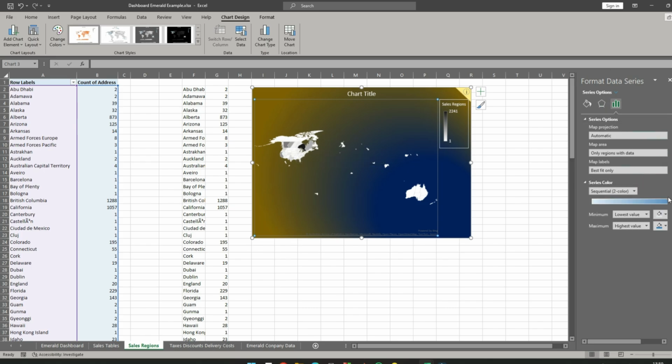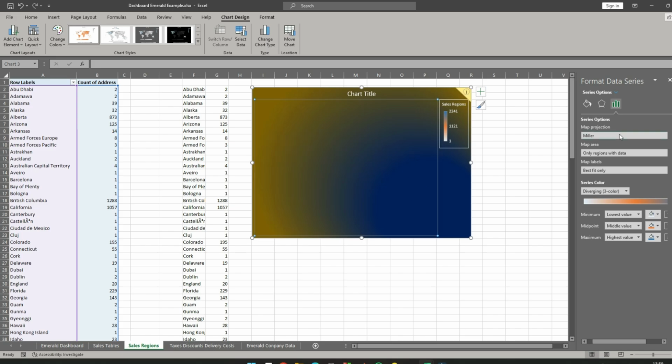Then I'll select the colors. In fact, I'll select 3 diverging colors and select the map projection. If it's Robinson, that's the way to look. If it's Miller, that's the way to look. No, I want it to look like Mercator. Okay, that's the presentation that I love best.